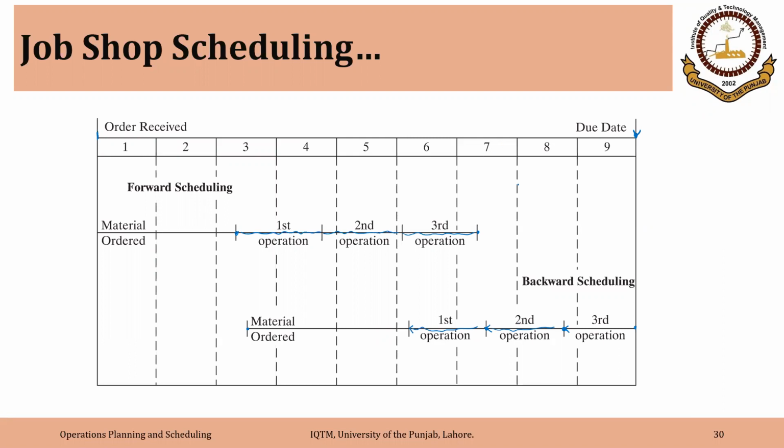So you could see that in forward scheduling, this is the estimated delivery date. And once again, this is the earliest delivery date. Similarly, in the case of backward scheduling, this is the latest we can start the order to be processed. So this is the latest start date, you can call it.